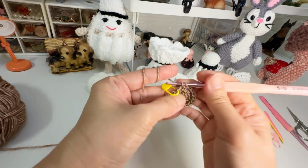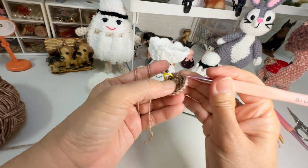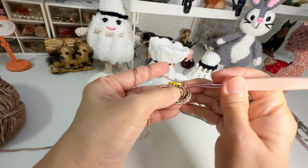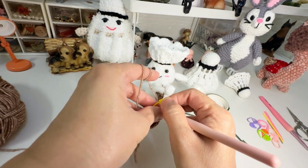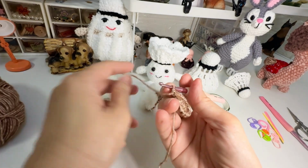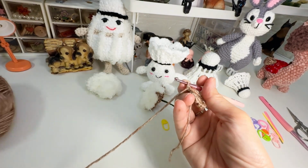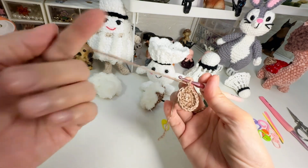And the last set, single crochet, increase. And you should have 18 stitches in this row. Oops. And now we go to row 2.